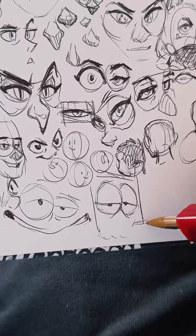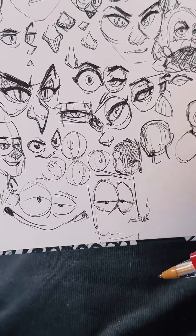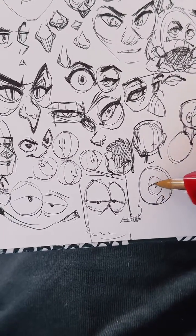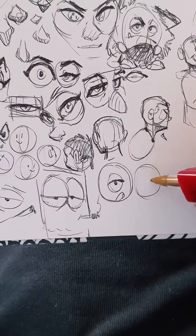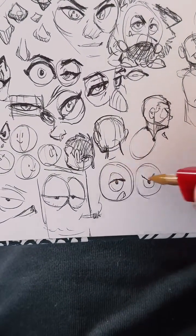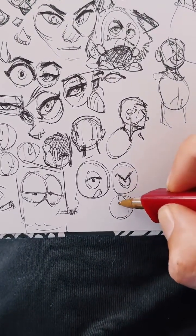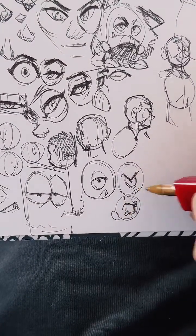Oh my God. Cyclops eye. Well, a Cyclops eye is really easy. A Cyclops eye is just one eye. So if you want to make one eye have expressions, you have to switch the eyebrows to being one big element. So instead of seeing this as two eyebrows, see it as the same two eyebrows, but a unibrow. Think about it like that. So if you want it to be a Cyclops, and you want it to have different facial expressions like crying and stuff like that, you have to think about it like that.